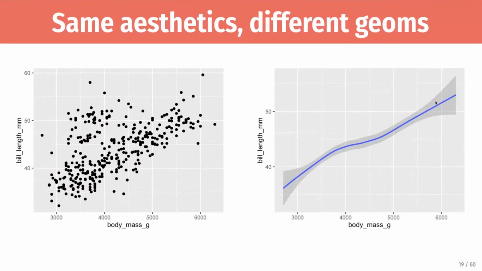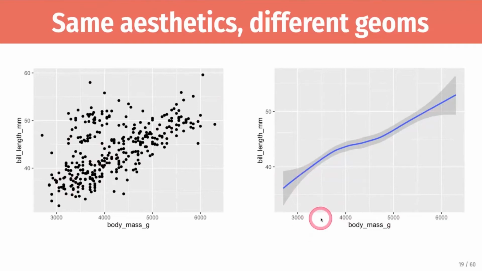Another important part about this is the geoms, the actual geometric shape that shows up. So these two plots here have the same aesthetics. They both have body mass on the x-axis, and they both have bill length on the y-axis. The only difference between these, again, talking about the whole grammar of graphics idea, the same underlying data, same underlying aesthetics, the only difference is the geometry. Here, we're using geom_point. Here, we're using geom_smooth, where it's drawing a smooth line between these two variables. No data changed. The only code that changed is we switched geom_point to geom_smooth, and it took care of the rest because we're using this grammar of graphics idea.